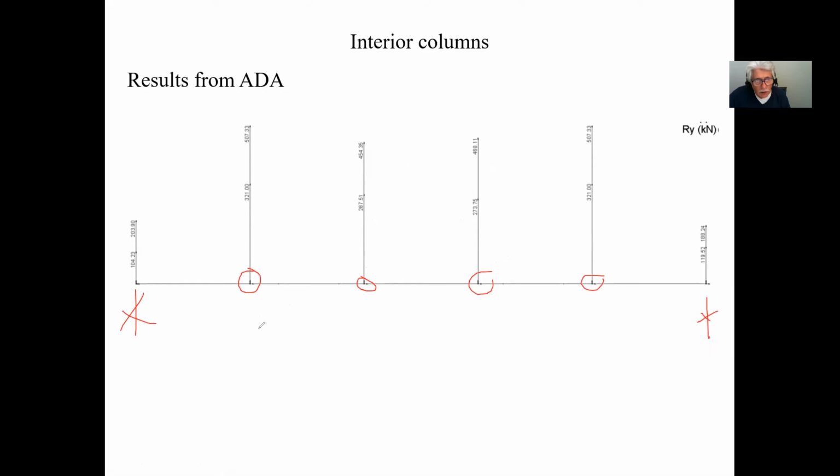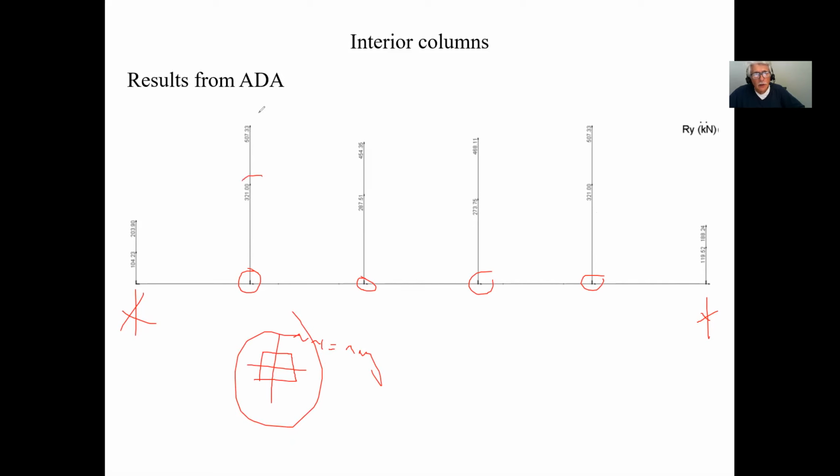And whenever you're designing interior columns, in order for you to make sure that you don't have an Rx and an Ry value that are different, you tend to always use square HSSs, okay? Because this way the Rx value is equal to the Ry value, and therefore we always tend to use square HSSs for interior columns. So basically, this is the result of the analysis from ADA, okay?